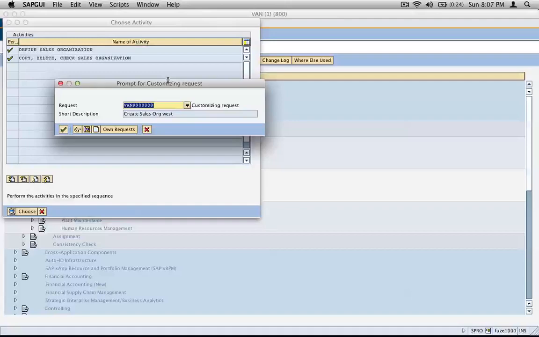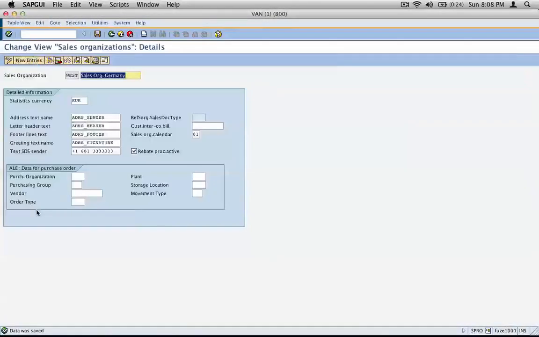In that case, I'll be creating a new transport request. So for now, I'm just going to say OK, whereby these two different activities that I've done just now, the first one being creation of a sales org, the second one being changing the address of the sales org, are all recorded under a single transport request.